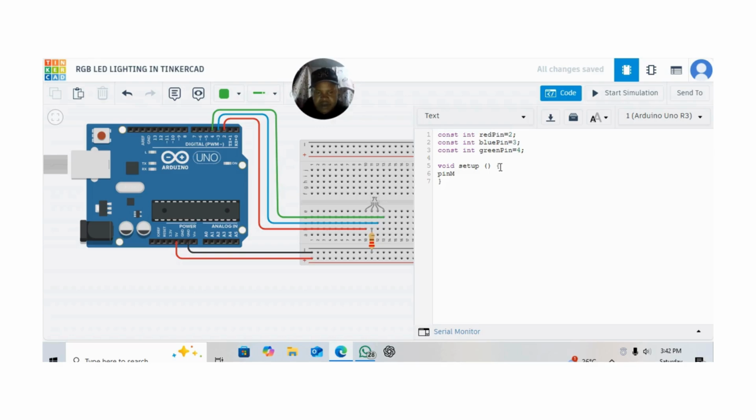So here you are just specifying the pin mode. So pin, M for mode should be capital. So pinMode into brackets. Just give the name of the pin that you intend to specify. The red pin, all of them, you are going to use them as outputs. In this case, OUTPUT. Then you close and terminate with a semicolon. The other 2 lines are going to take the same format. So we can just do copy pasting. Sorry for that.